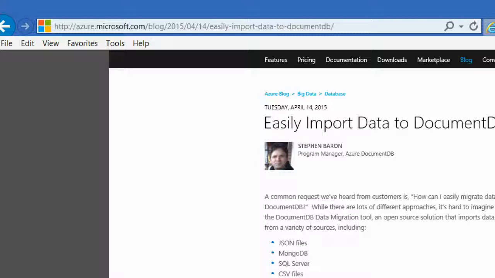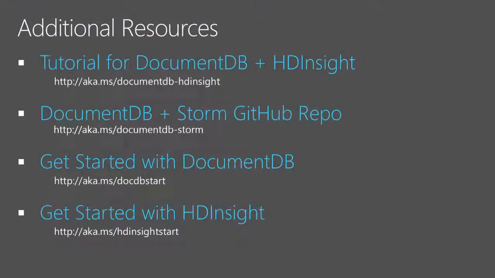Okay, let's quickly go over this because we're running out of time. These are some additional resources if you want to get started with DocumentDB and HDInsight. The first one is your simple Hive, Pig, or MapReduce job, whichever you're most comfortable with.